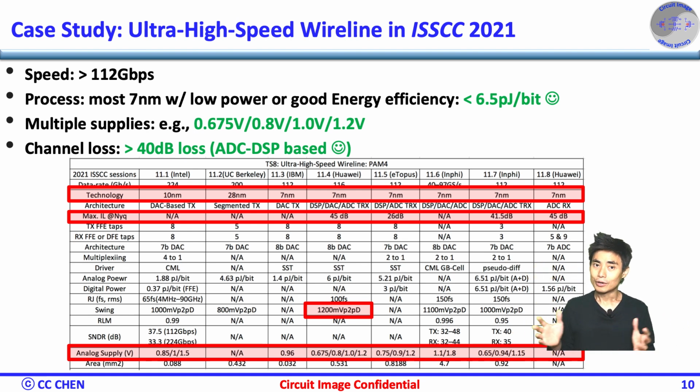For example, for low speed but very complicated big digital block, 0.67 volt can still meet the digital timing with big power saving. For most high-speed digital blocks, the 0.8 volt should be high enough between the speed and power trade-off. For higher linearity requirement, 1.0 volt can help the analog blocks under less distortion. Lastly, the 1.2 volt is a must for producing a 1.2 volt peak-to-peak differential TX output swing, along with a good linearity.